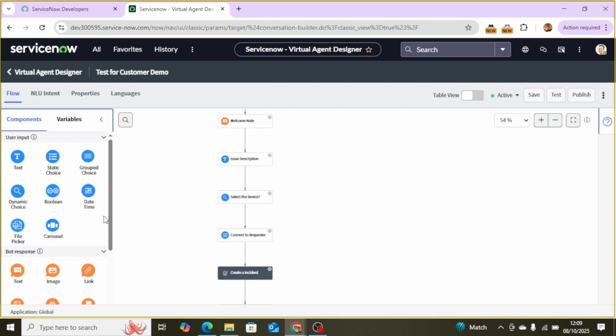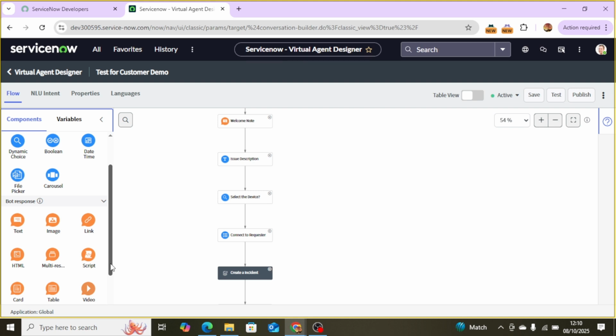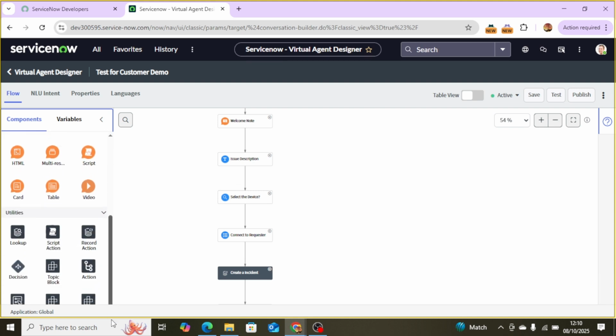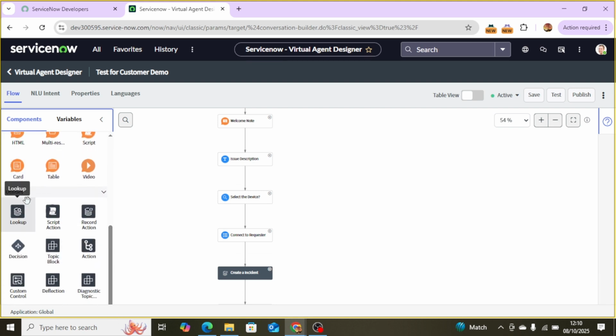So these two are pretty straightforward. If you want to do some manipulations, like you need to insert a record or update a record, or some table-related or field-related manipulation needs to happen, those types of activity are handled under the utilities item. In this demo I have taken one action called the record action utility. This record action utility helps to create the incident record in your landscape, and that's what we are going to discuss here as a demo.